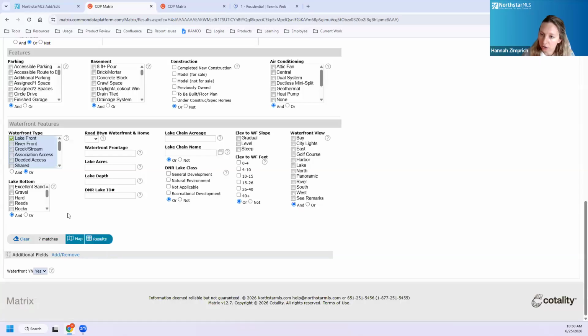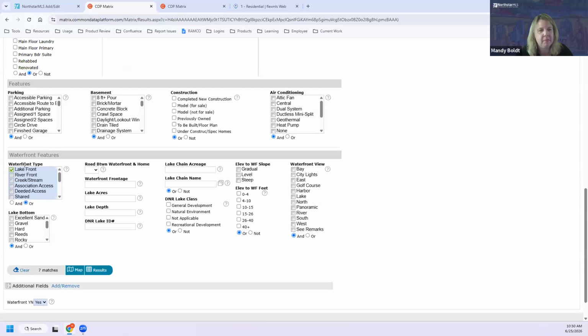I could actually show that too. This relates to any field where you have multiple selections, and you can choose and or. It's very important to make sure you know the difference between and or.